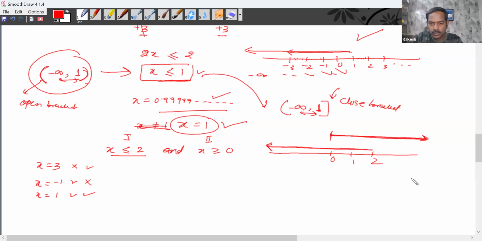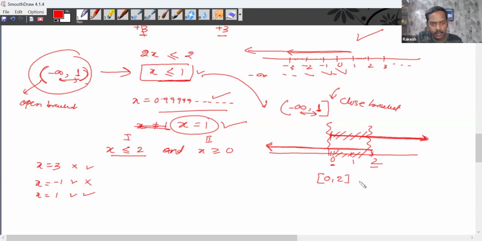So if I want a common solution, graphically, I can see that the common solution lies between 0 and 2, because these are the numbers which lie on both the solutions, right? So whenever we have two or more conditions imposed on a single variable, then for a solution we have to find the common solution. So the common solution is between these two. We can clearly say that every number from 0 to 2, including both. Why are we including? Because there is an equal to sign also. It's a part of the solution. So how do I write? It would be 0, 2, both closed brackets.